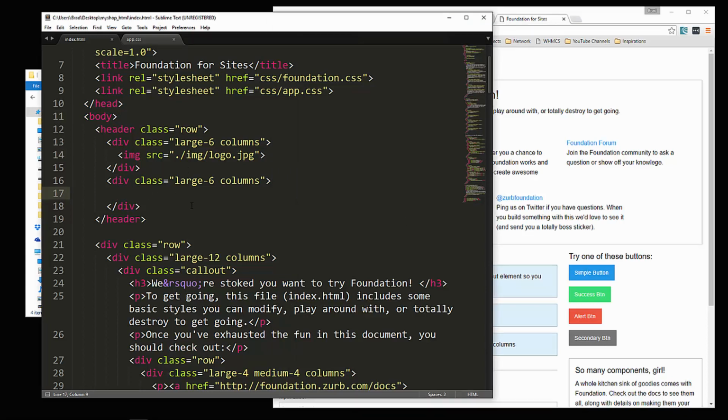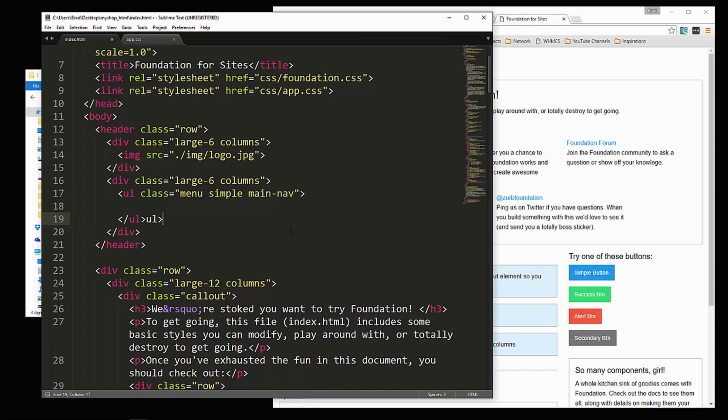On this side we're going to have our navigation menu. Alright, so let's say UL. We're going to give it a class of menu and also simple and main nav. Alright, and then inside that we're going to have some li tags with a link.